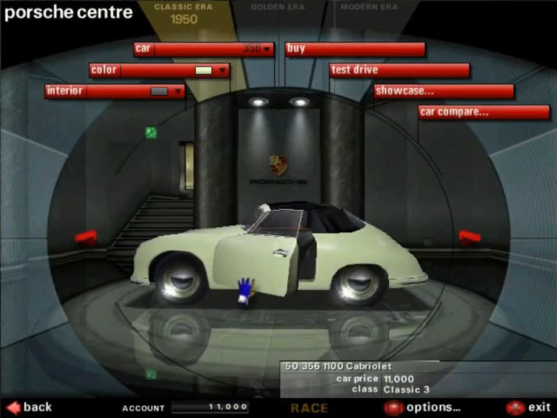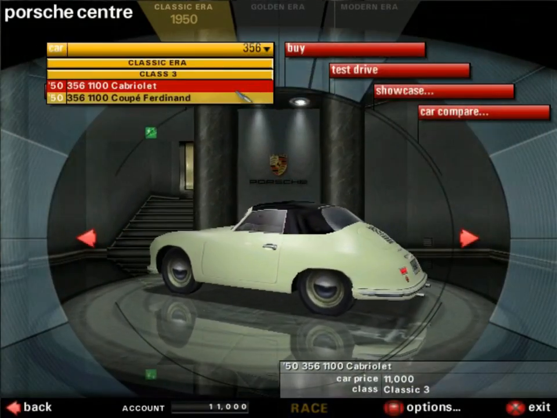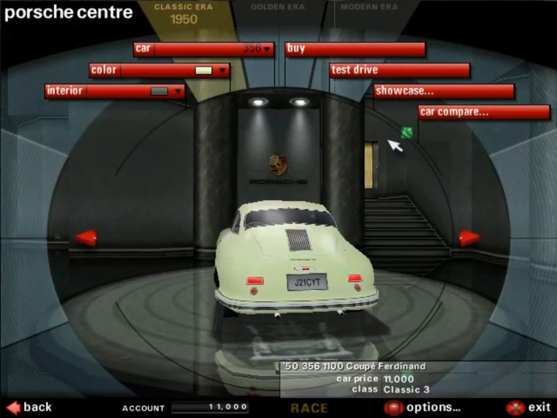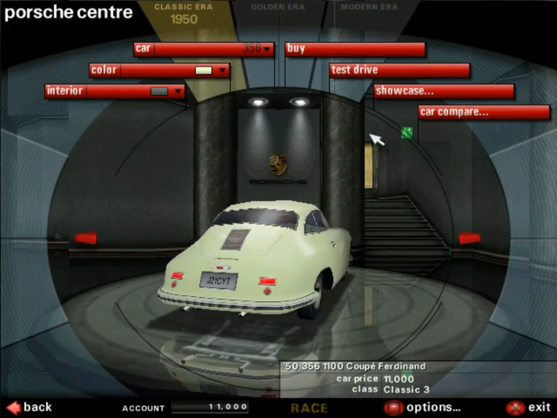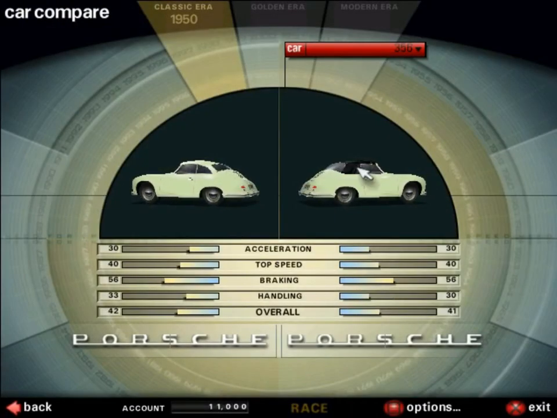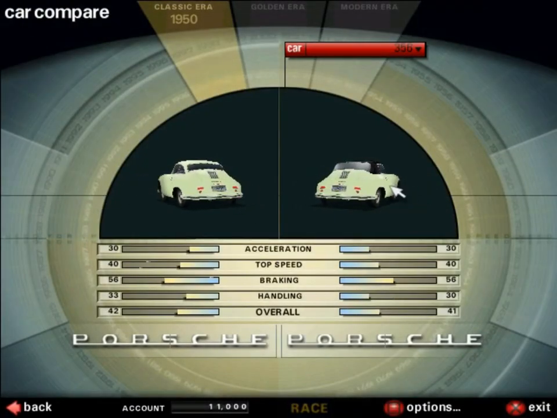I want to close the door. Okay. So here's the 356 Cabriolet, and here is the 356 Coupe. What's their big difference? Well, this is a hardtop, and the other one is a softtop. It's a convertible. You can compare the cars. Here is the Coupe we have right now with the Cabriolet.